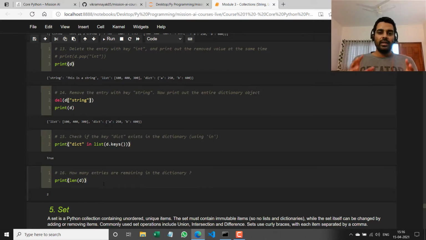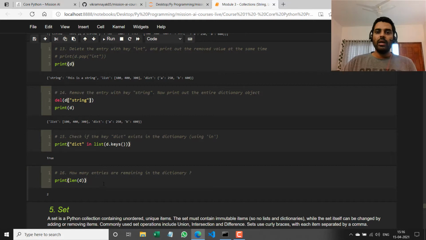To summarize the whole thing, a dictionary is a Python collection containing unordered, so not a sequence, key value pairs. You can also call it a hash map, right? So a key is mapped to a value. You can access it using the dictionary name and the key in box brackets. It's the same way you can insert values into a dictionary, and the same way you can update values.